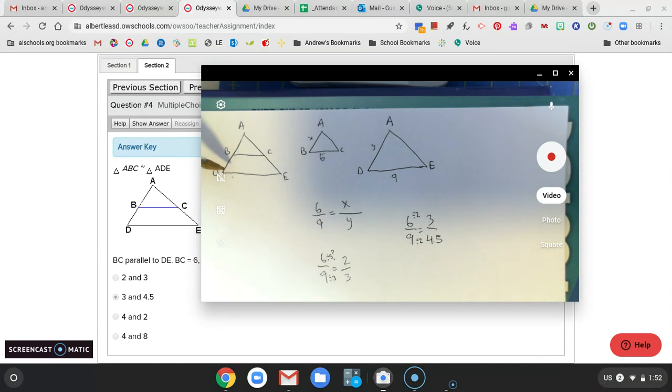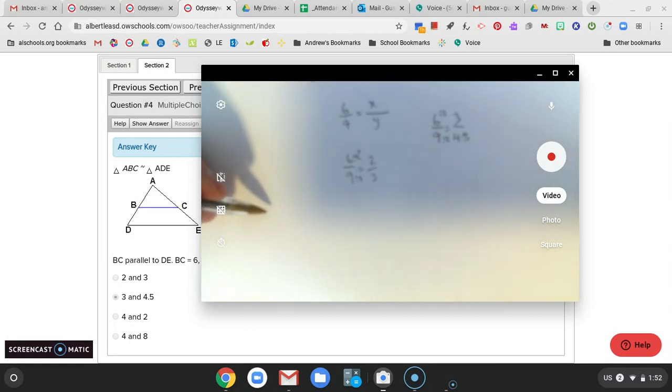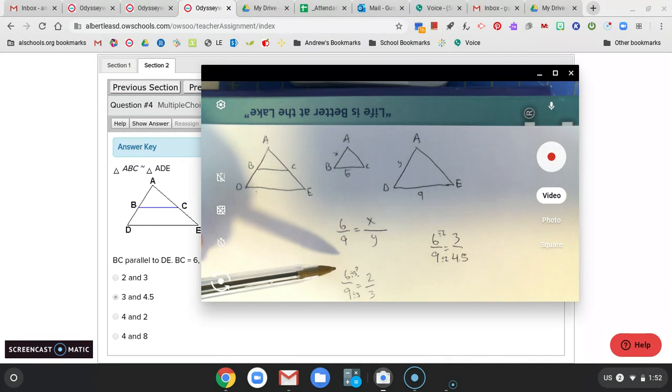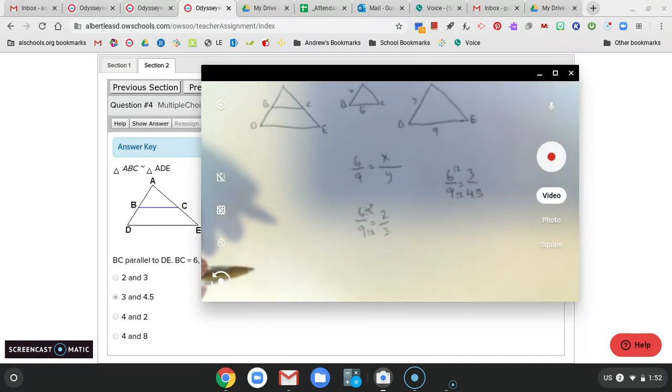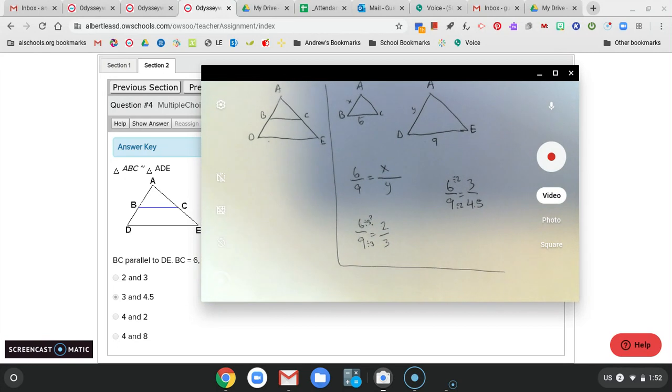Okay, well, let's see. Let me try and explain this because I probably confused you. This is how we set up a proportion to solve if we have the sides. This one added a little complication, so ignore that piece right there. And let's go with A again because we'll try 2 to 3.